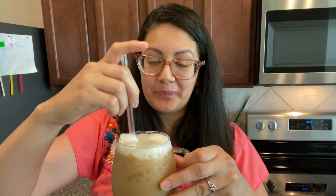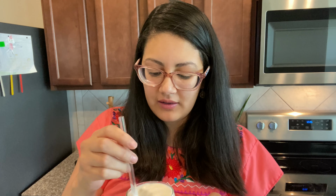Wow. Yeah, that's good. And right here we have just our regular black. I'm gonna see how it is. It's not really that dark. I let it steep for about 6 to 7 minutes and then I strained it a lot. I've seen that a lot of people just drink it black because they say, you know, the piloncillo gives it the sweetness because piloncillo is sugar.